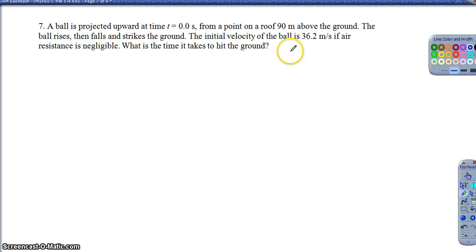Question 7, then, is a lot like question 6. I'm going to go ahead and write the correct answer down, which I meant to do on that previous one, but that's okay. So if you got this answer and you're confident with this answer, you can obviously skip ahead and you don't have to listen. But this one is almost identical to question 6, except they give us different information, right? We're still going to work about the same approach, though. So they told us our starting position is 90 meters above the ground. The ball rises, falls, and strikes the ground. Its initial velocity is 36.2. What is the time that it takes to hit the ground? The reason I say this is almost identical is it's really the exact same relationship. We just know different variables.